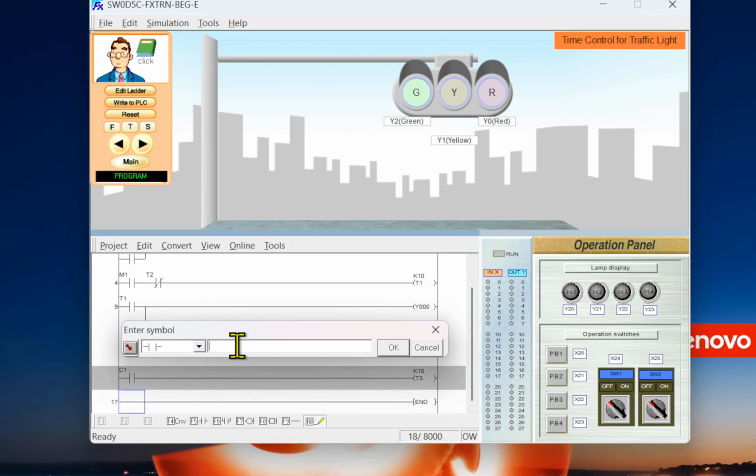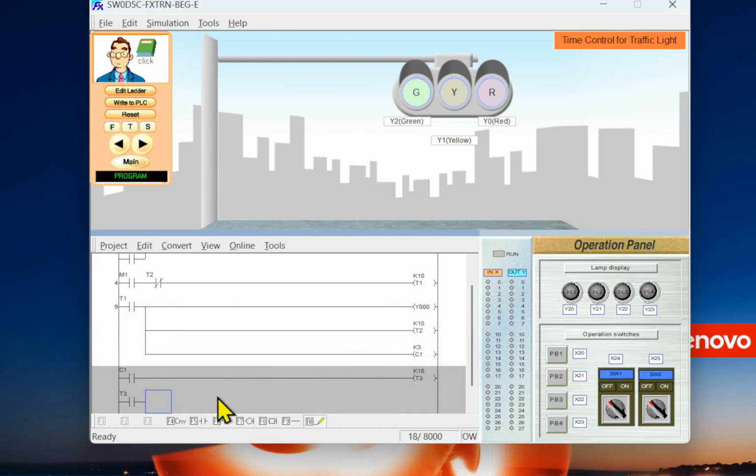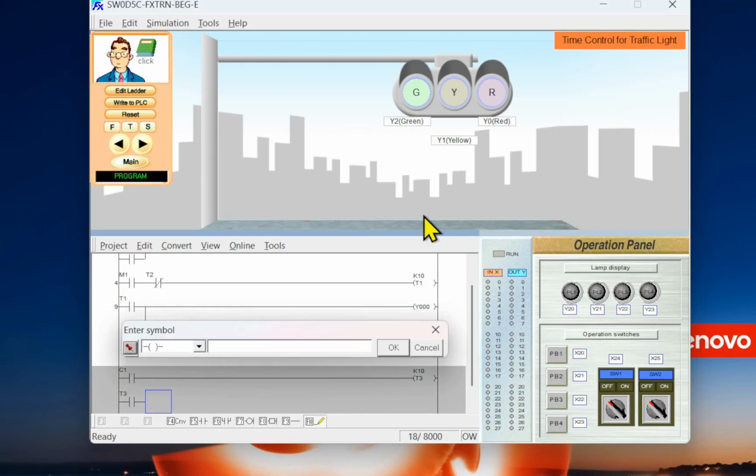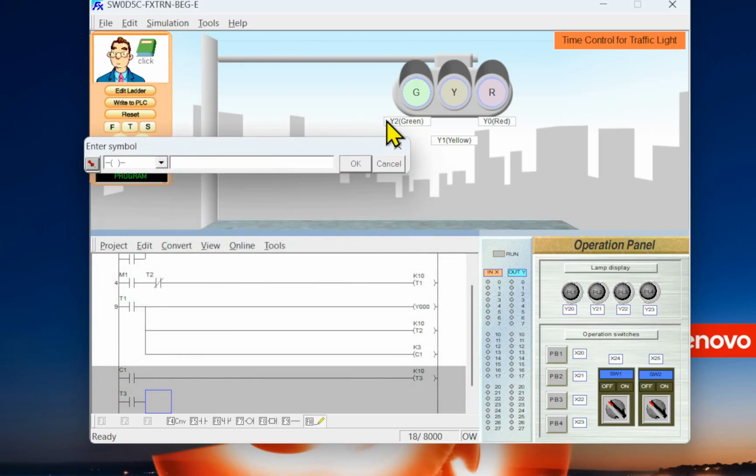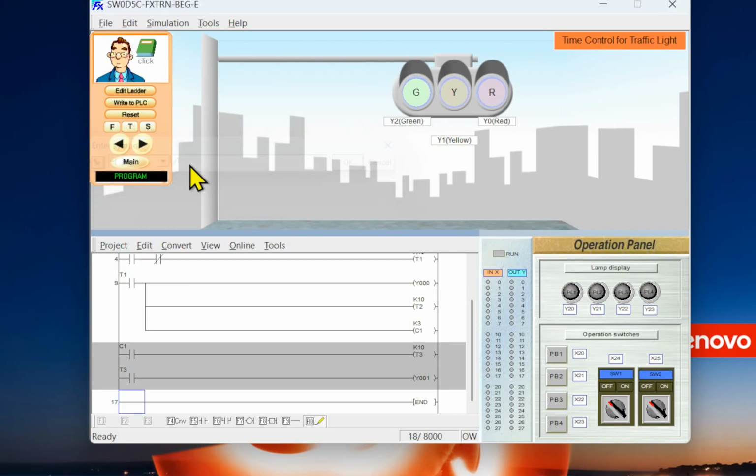I use T3, the contact for timer number 3, and supply it to the yellow color traffic light, Y1. Okay, Y1. That's it.